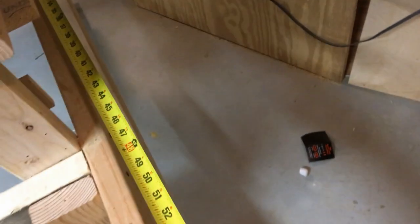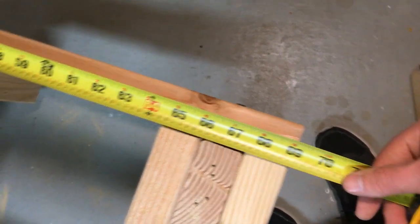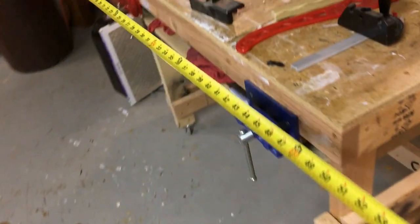The only thing that didn't hold up, again, were the casters. That's the only problem I had with it. Otherwise, that's pretty much it. I'll give you the overall length of this as well. I think it was 90 something, I forget. So this long span is 69 inches overall. That means from this end to the table is roughly 24 inches.